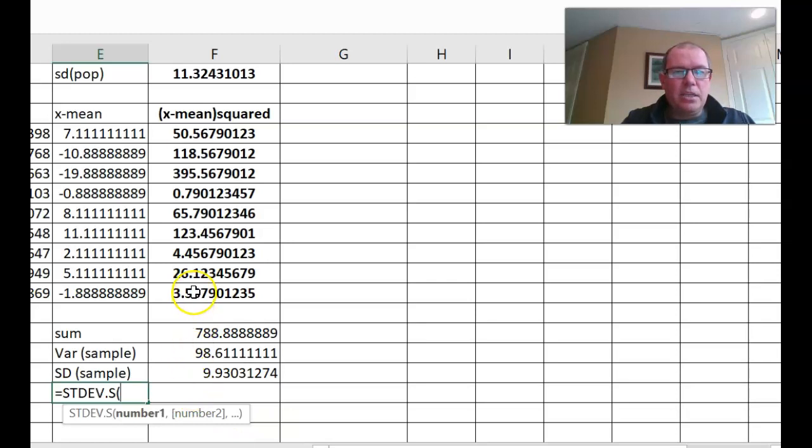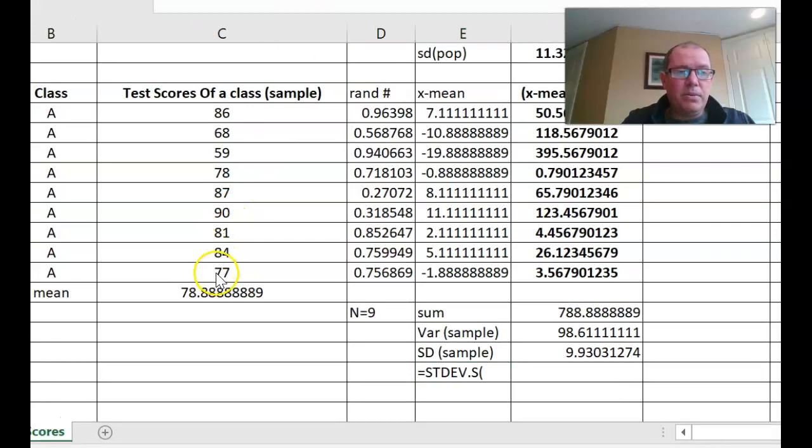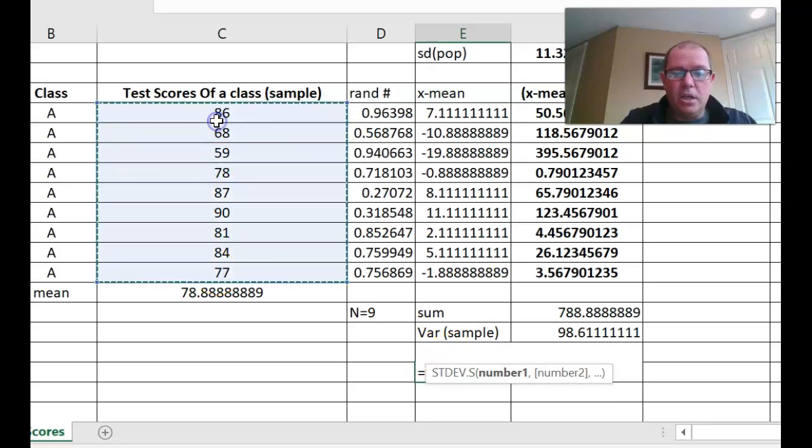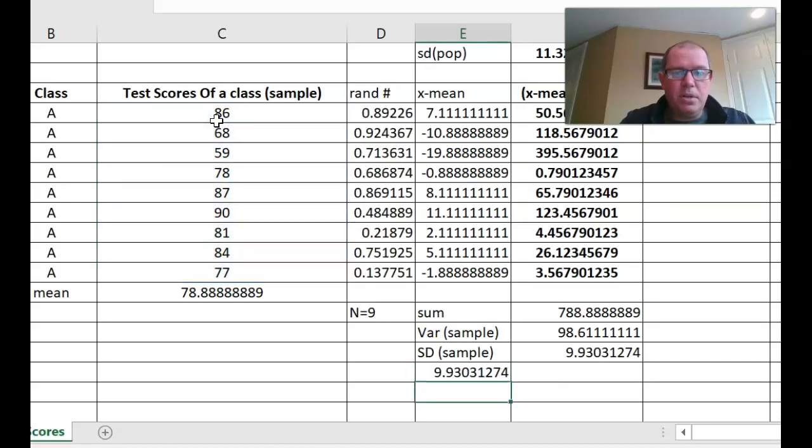So if you're collecting your own data, and that's sample data, which I know lots of people do in projects, then what you need to do is the sample standard deviation, not the population. So you have to decide, is it a sample or is it a population? And there you can see I've got the same answer again, 9.9303. Bob's your uncle. I'd be worried if it was different. So that's how to work out standard deviation and variance for samples and populations, showing all your working or doing it really quickly in Excel.